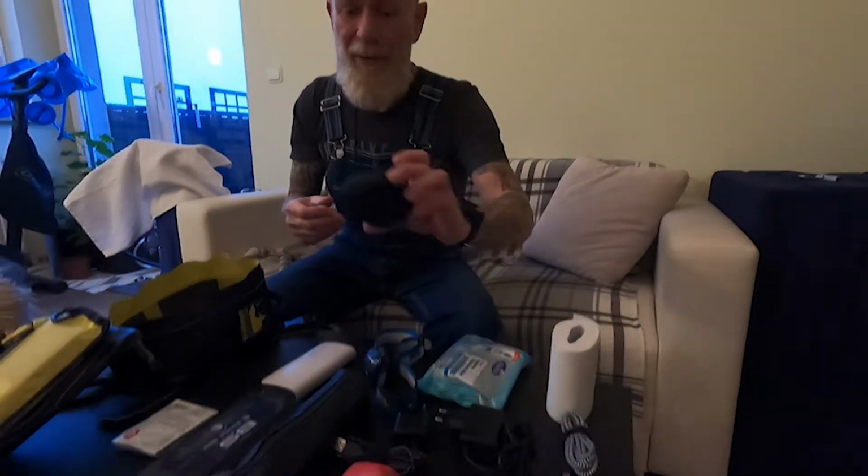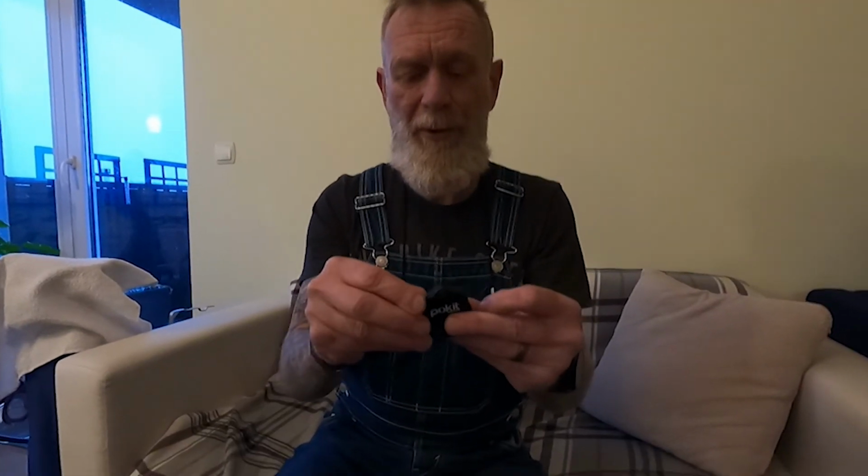Last thing I carry in my tank bag is my pocket multimeter. It's stuff that's connected to your phone and you can measure tension and current, and a lot of other stuff with it. It's very handy, very small, and it actually works very well. So you open it, it connects to your phone, and you have a multimeter.